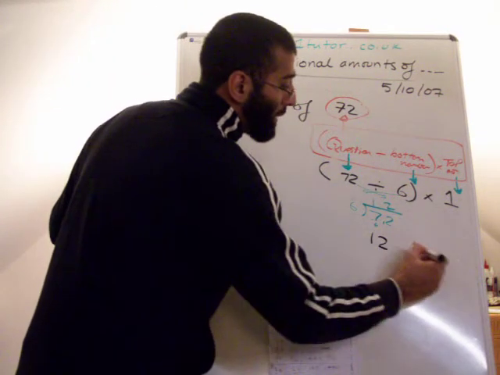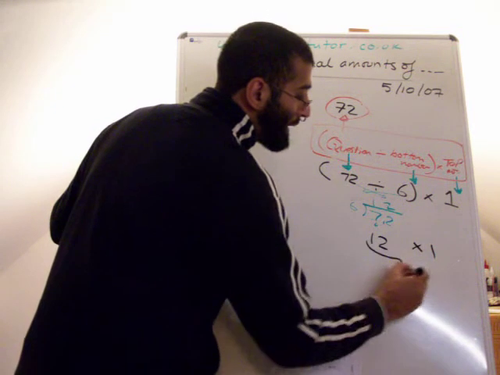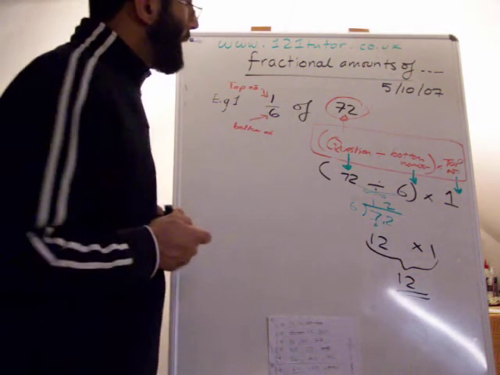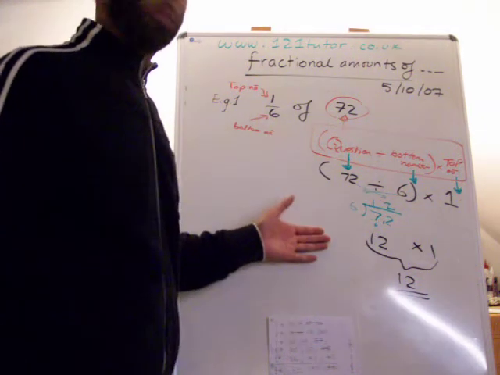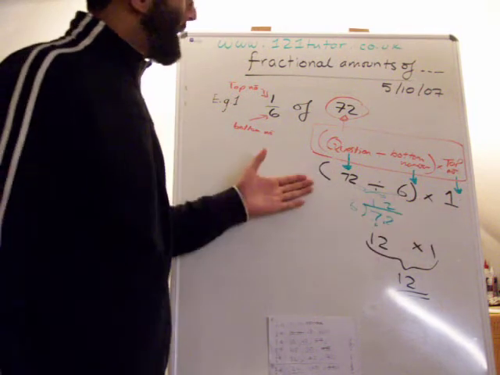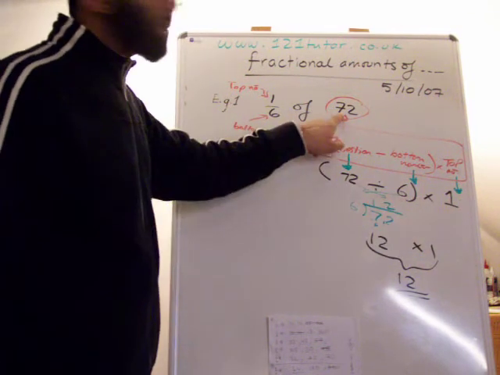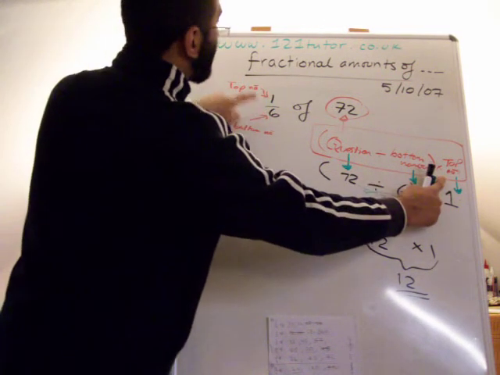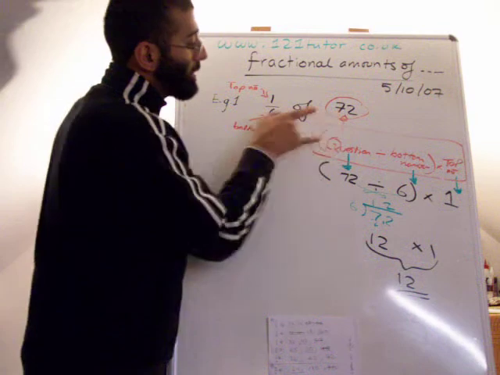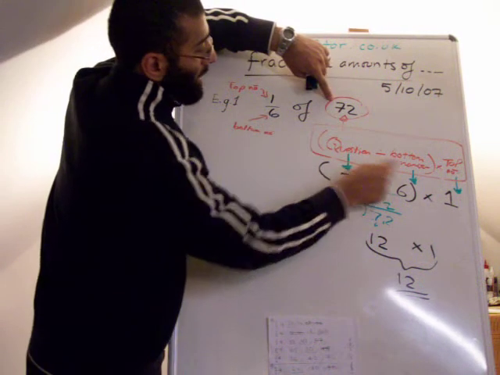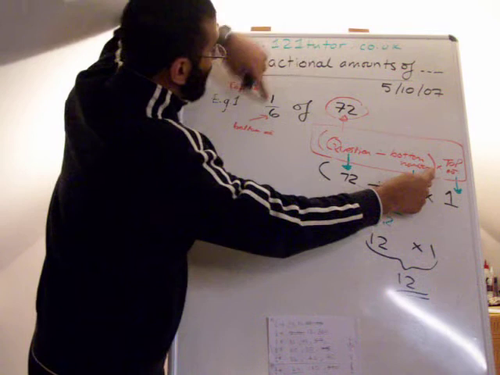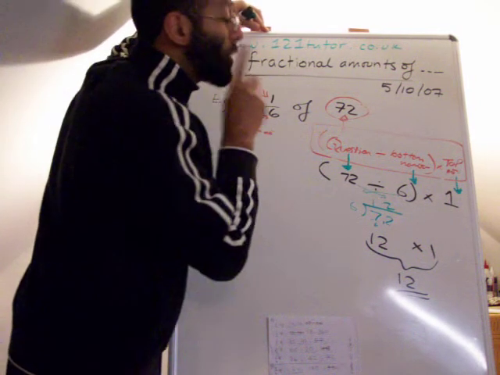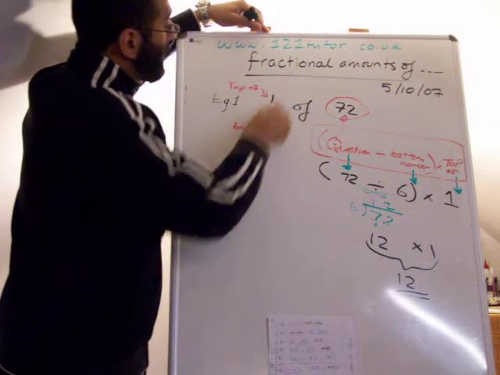And then we've got here the times by 1. And 12 times 1 is simply, nice and easily, 12. And that's the easiest question we could do, with the multiply by 1. But the method is the same. We're starting with the question. We divide it by the bottom number. And then that answer we multiply by the top number. So this one divided by this one, times by that one. That's basically how we are doing it.